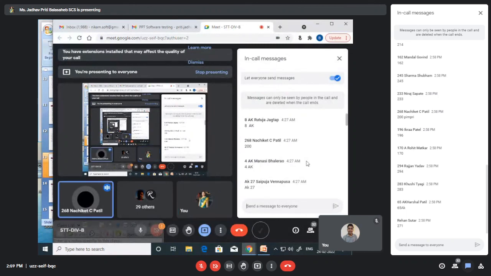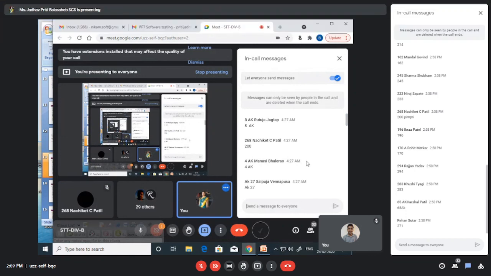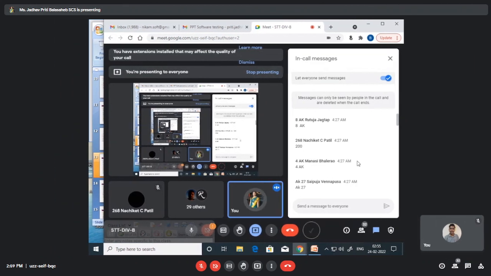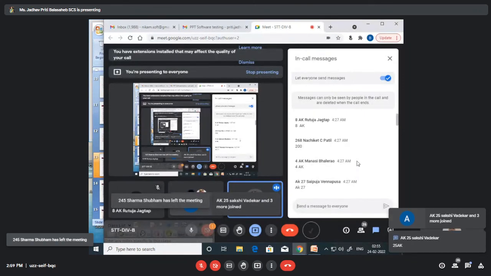मॅम लिव करायचं आहे का? नाही करायचं, 2 मिनिटं. We are going to finish this usability one and then we are going to finish. Okay, just a moment. What's the time in the clock? We do have 10 minutes more, right? 10 more minutes we have. Time is up. Okay, fine. Those who have put their roll numbers, they can leave the meeting. In tomorrow's session, we are going to finish up this chapter.